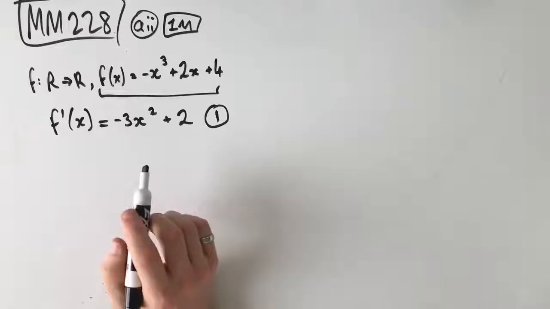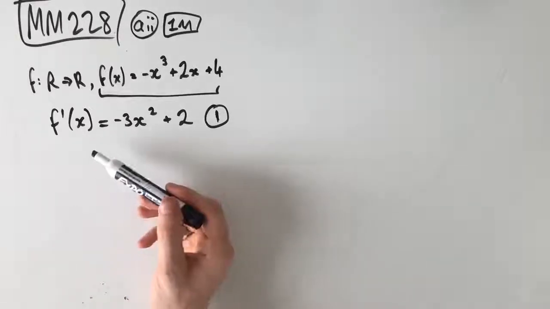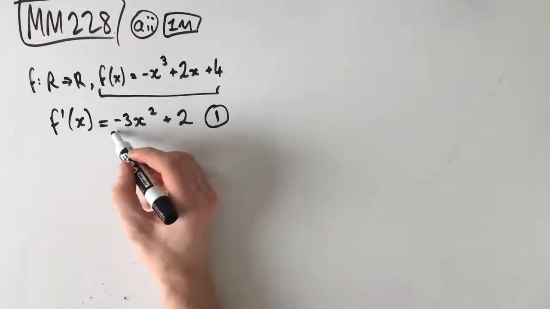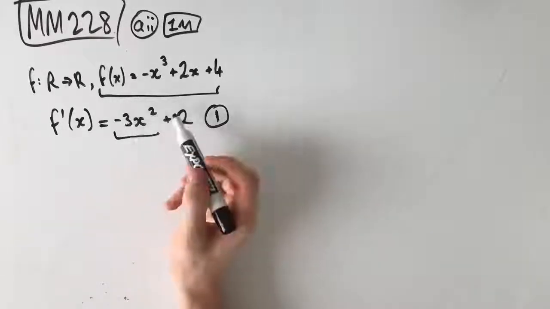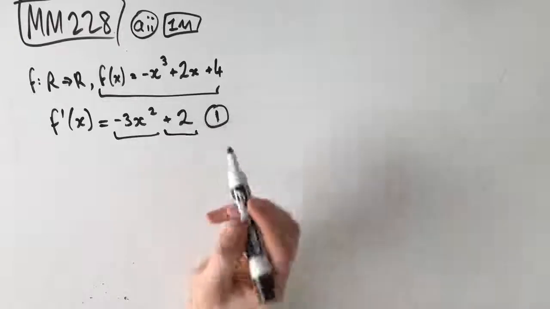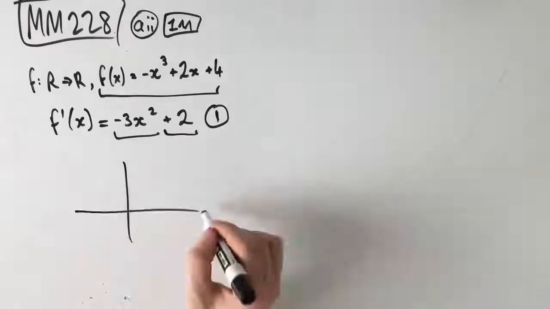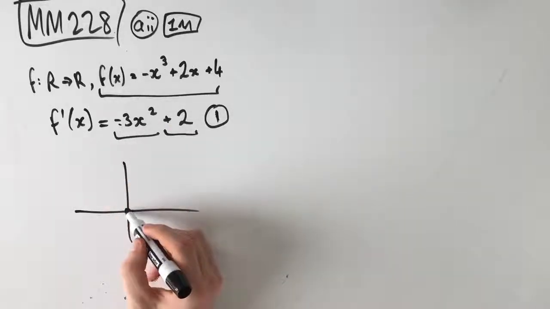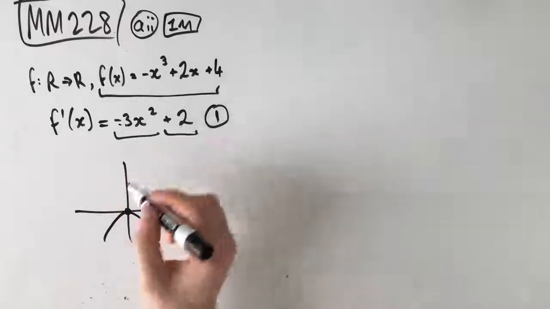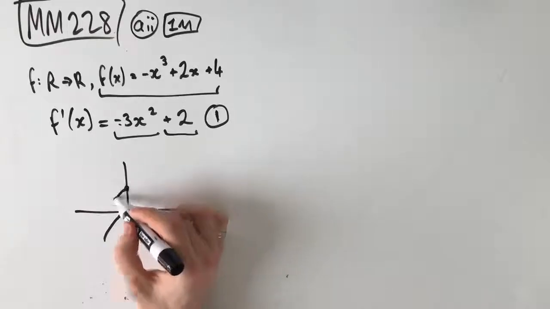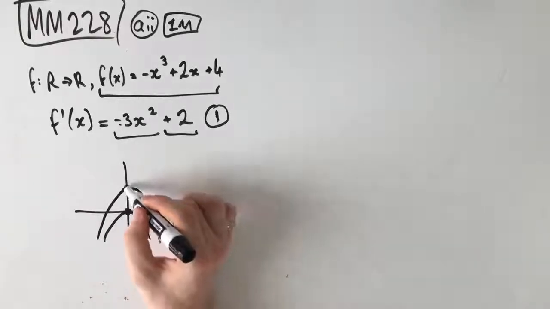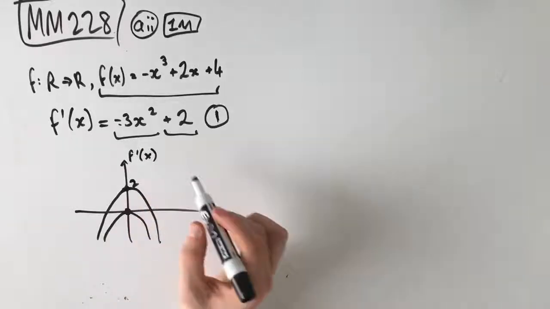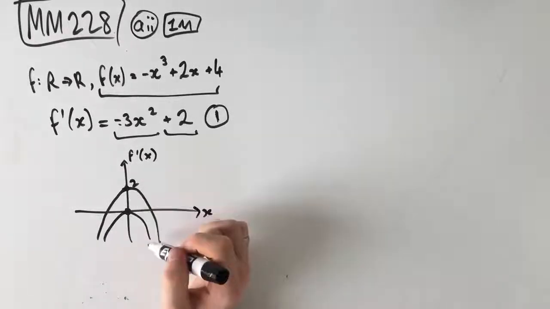Awesome. So the easiest way to do this, guys, is just to recognize what the gradient function graph looks like. So we know that it's a negative parabola because we've got a negative 3x squared, and it's actually moved up by 2 units. So what this roughly looks like is, if we just had negative 3x squared, it would look like this, but because we're moving it up 2, we've actually moved up by 2 like this. So this is at 2, and this is our f dash of x function, right? So this is what our graph looks like.